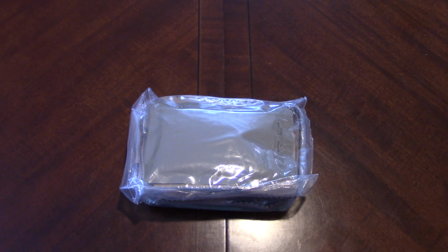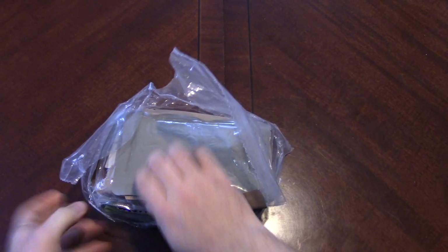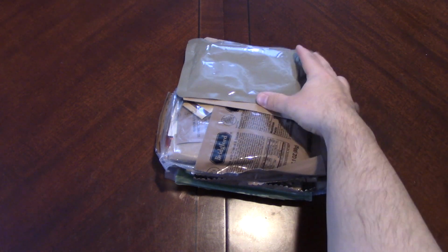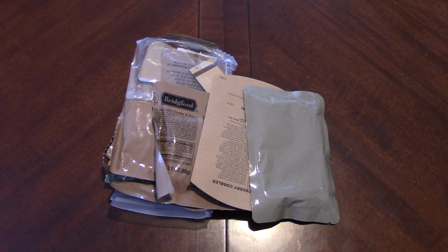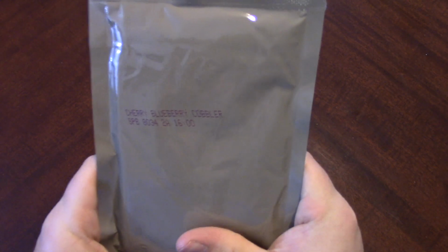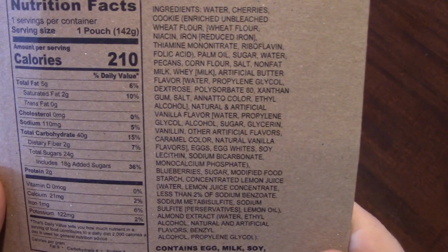There we go. Peelable seal works. We've got the inner bag. Like I said, we've all been kind of waiting for the pizza MRE for some time. Unfortunately, in the production of the pizza, they had issues with it decoloring really bad and just looking like garbage. So now they seem to have a grasp on it, so we seem to be okay. We have cherry blueberry cobbler.